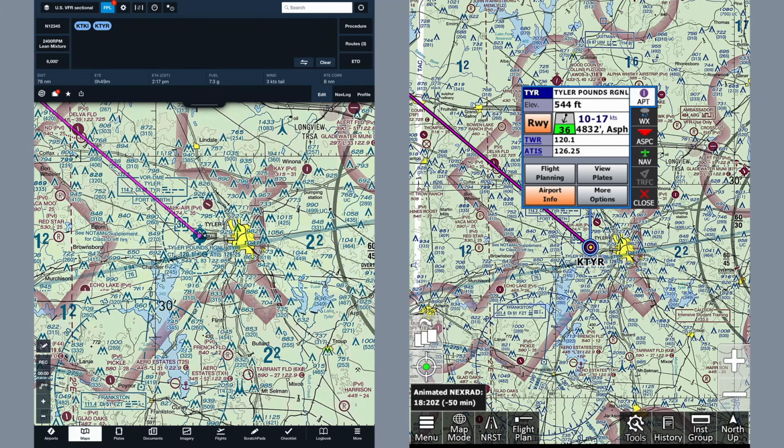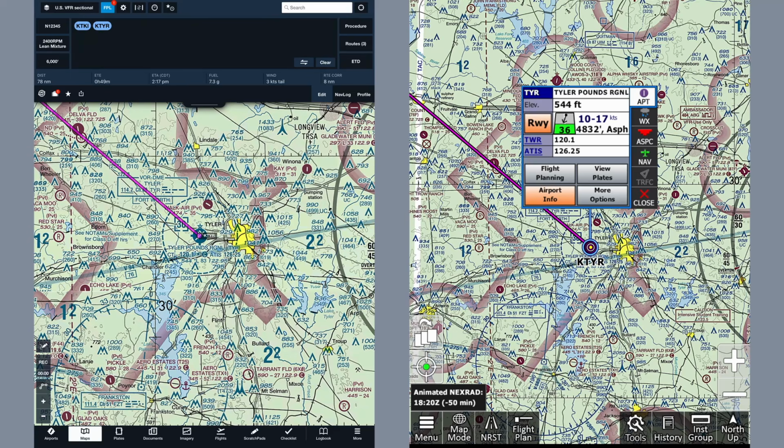Each option displays basic information relating to it, such as if you click on airport, it will show you the relevant frequencies and the best runway based on the current winds. To find more information about each tab, there are various buttons that you can tap on to expand on that.